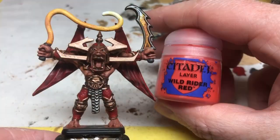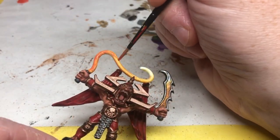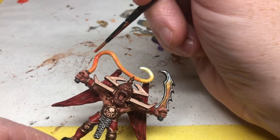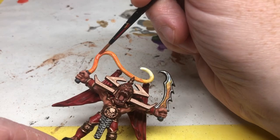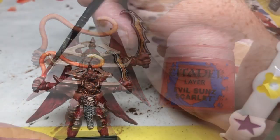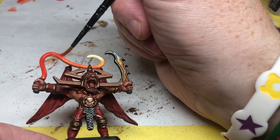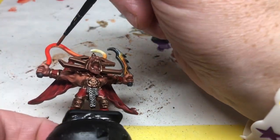I'm now switching to Wild Rider Red. I'm going to thin this down a lot, and I'm going to apply this on the whip. And with each coat, you will see that there will be a little bit more of the previous colour left behind. Evil Sun Scarlet is next. Same process, thinning it down a lot. And going about halfway up the whip. So we are getting darker and darker colours towards the base.